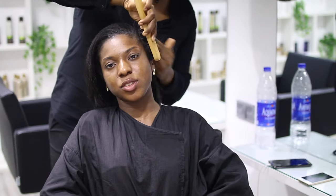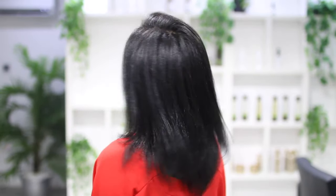So now that we're almost done, I just added some wax to her edges rather than edge control or gel, because I feel like wax is a lot lighter and looks a lot more natural. And here's the final look. As you can see, it has a lot of movement to it. And like I said, I literally didn't use any product but heat protectant, just a few drops. And that's what made it light and airy.